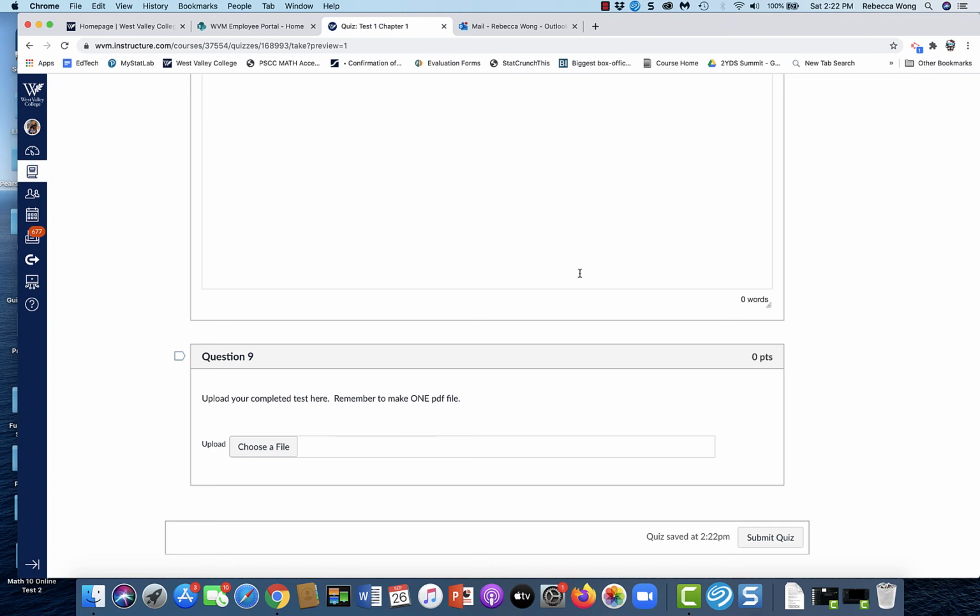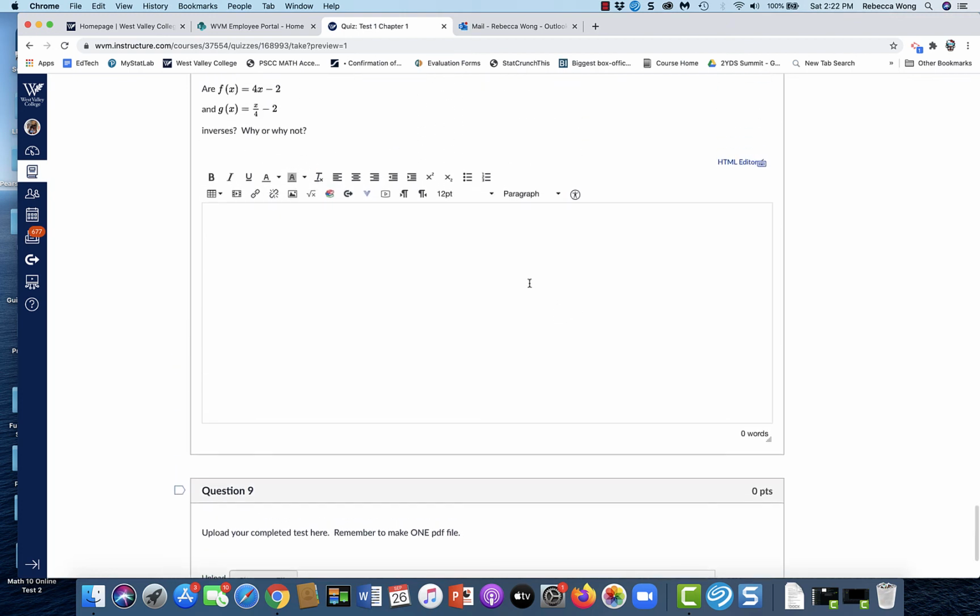All right, so that's how easy it is to use question banks. It's a great way to try to give a little bit of test security so that not all your students are having the exact same test, but not to make it crazy on yourself having to create like 10 different versions of an exam.